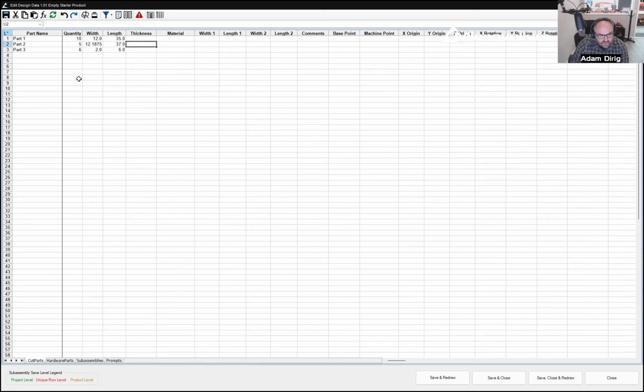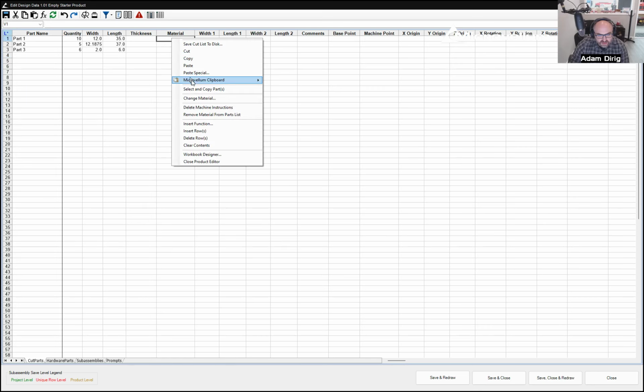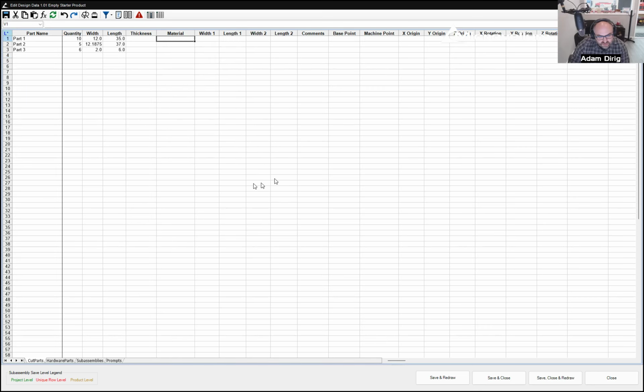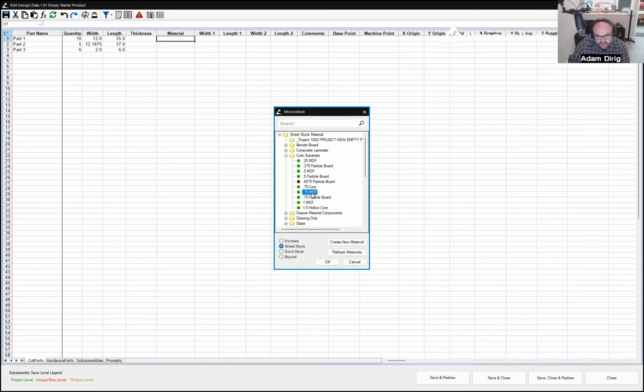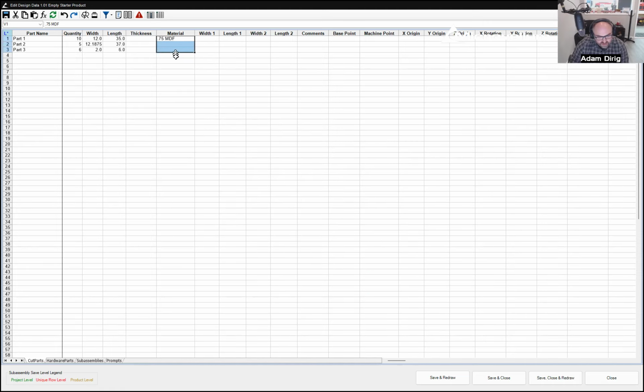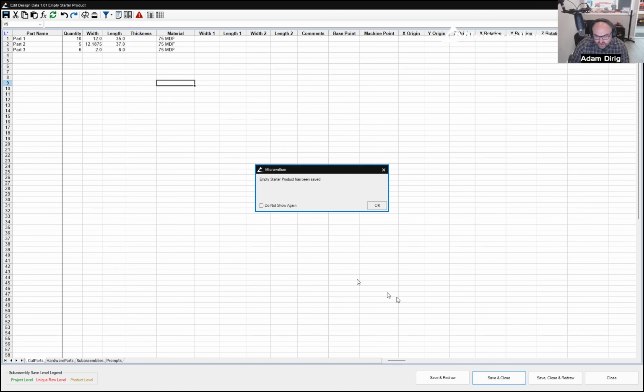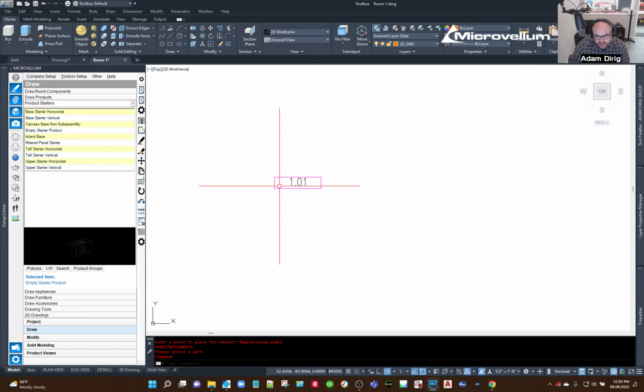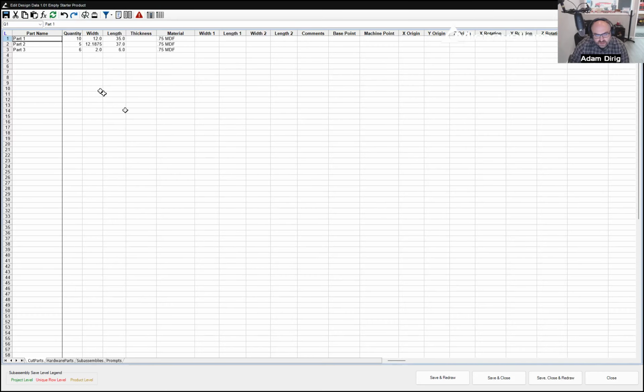And the thickness is going to be based off of the material. So you can just right click on this and say change material, and let's just say this is all a 3/4 inch MDF, and we drop it down, and then when I hit save and close, nothing is going to change in this. But if I were to nest this out or go through and create a work order, it's going to nest out these parts and pieces that I've laid out here. It's not drawing anything because nothing is in our drawing token area. If we wanted to make it draw, we could, but we'd have to add that information in.